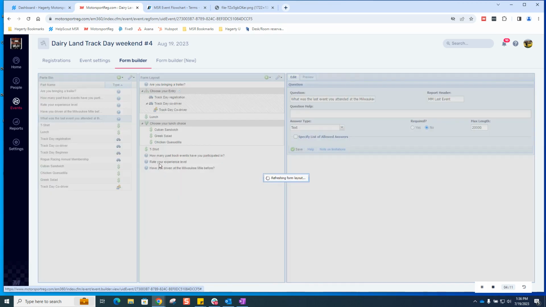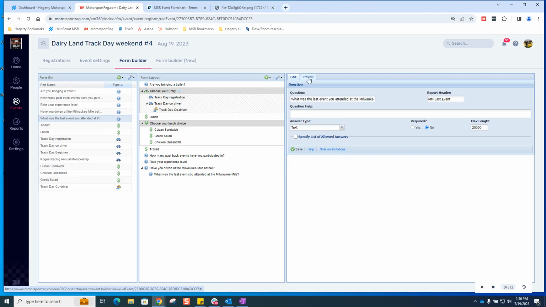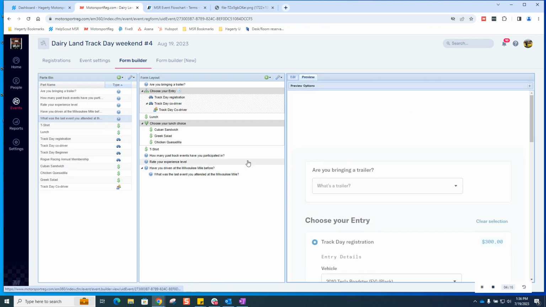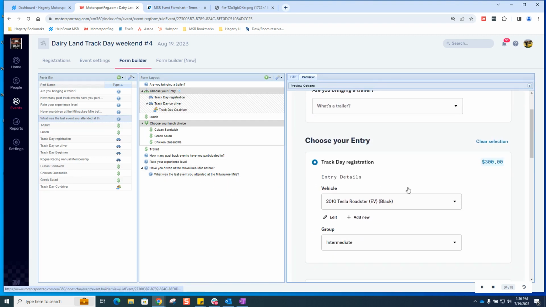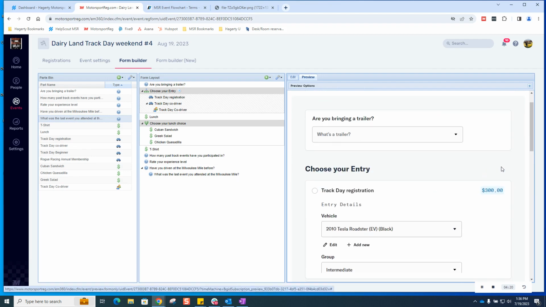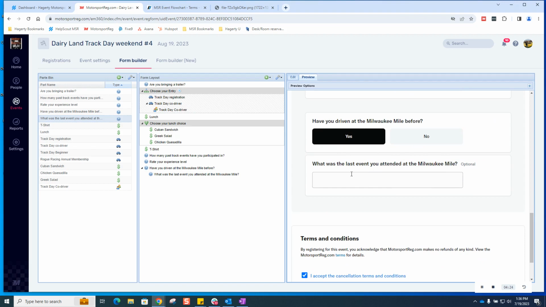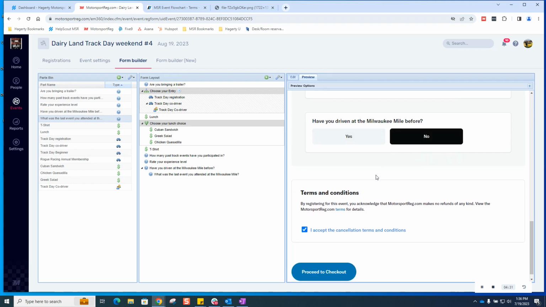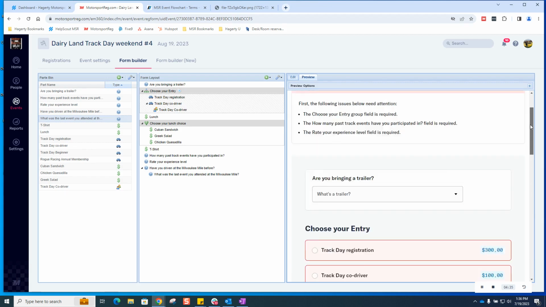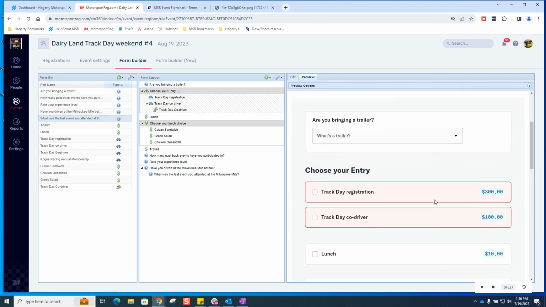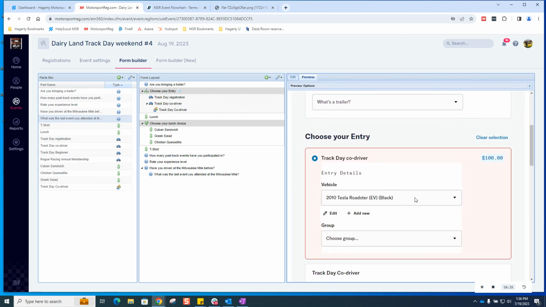What this will do, when I highlight it green, is nest it underneath, which means that if I answer that yes or no question as yes, we'll now be able to see this follow-up question. So how that works, yes. And now we see the one that will prompt you for what was the last event. Obviously, if you haven't been there before, you haven't been to a past event, so that question's not relevant to you at that point. And testing this out, we see that we do have to answer some questions here in order to make it work.